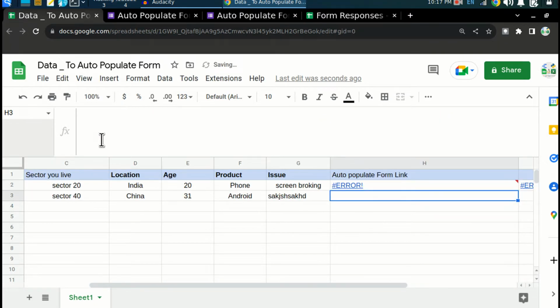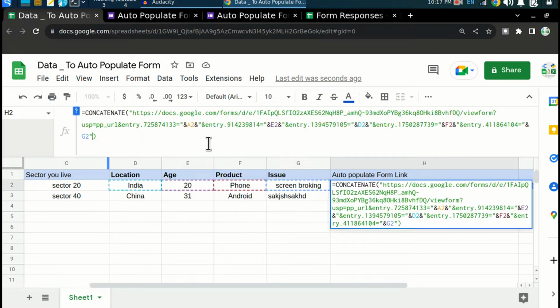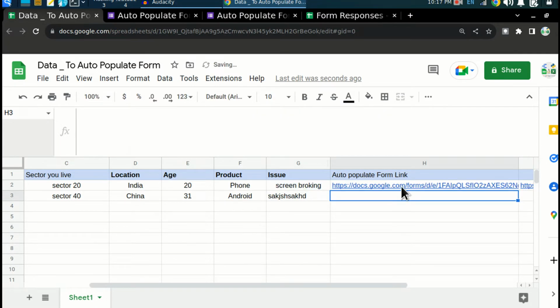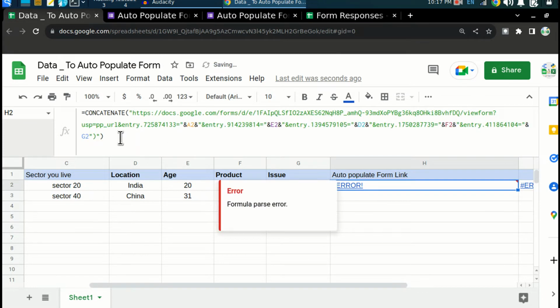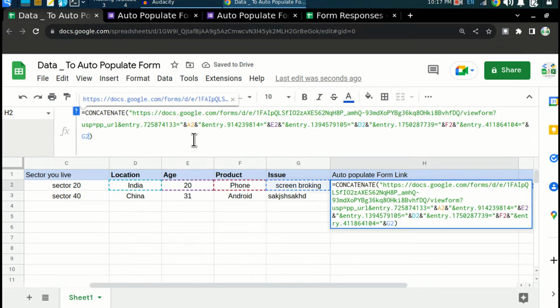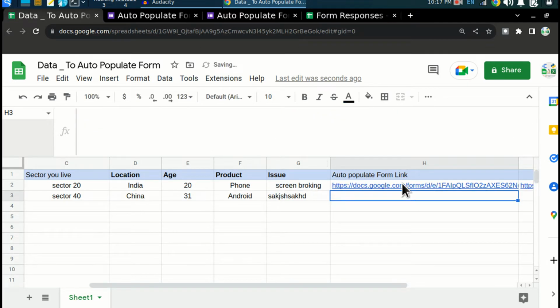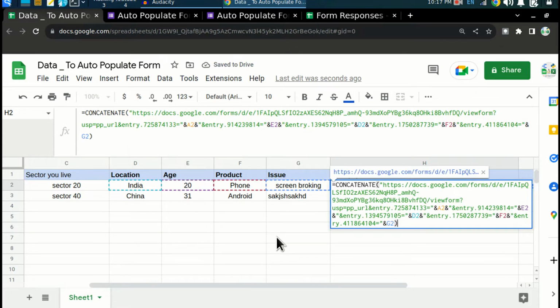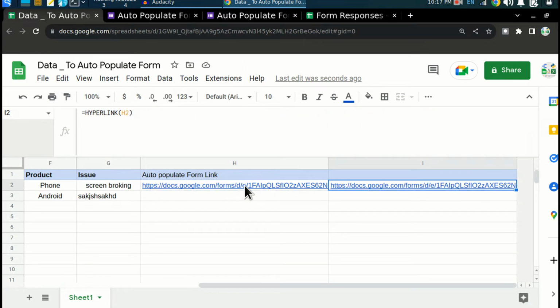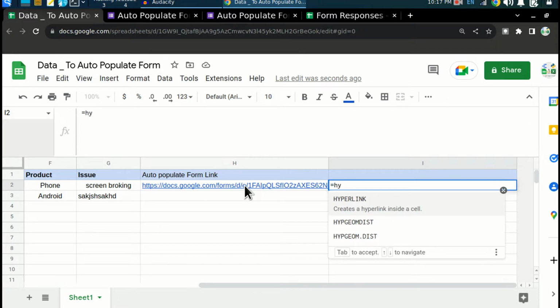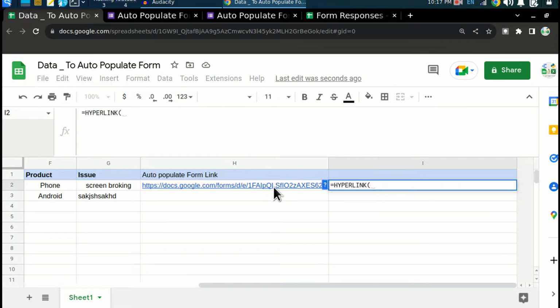Okay, this is giving some error. Let's figure out the error here. Okay, cool. So earlier I added double quotes here, right? That's why it was giving an error. It should not be double quotes here. So my formula is still here only. After that, at the end, it is concatenating the G2 value, and that is all. Now let me click on this. If I'm clicking on this, I'm not getting a hyperlink. So that means it's simple text in here. So just to make the hyperlink, I'll put a hyperlink formula, then click on this and enter.